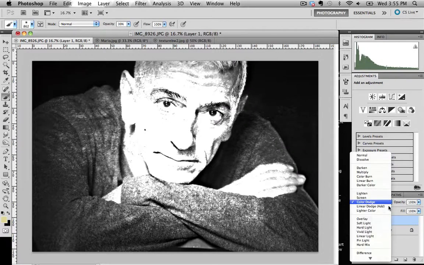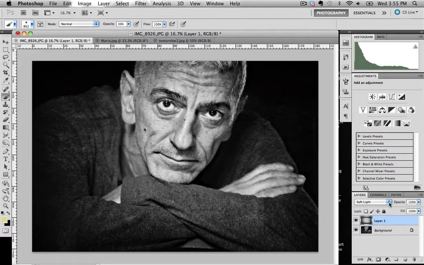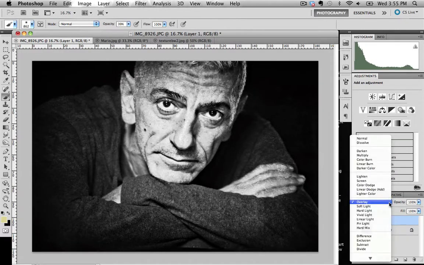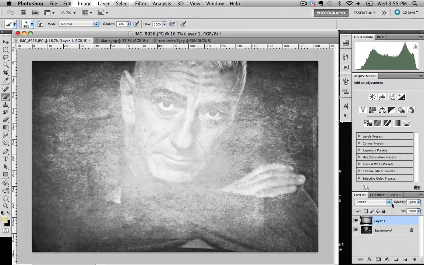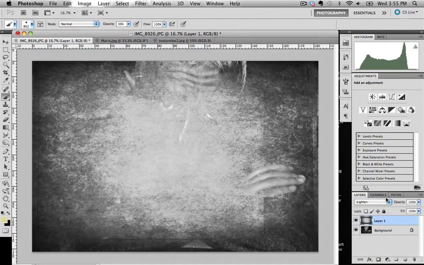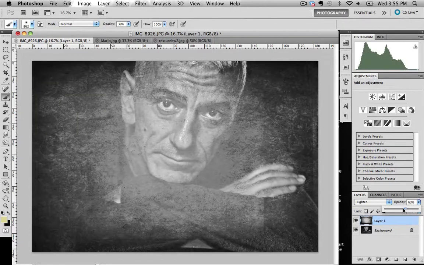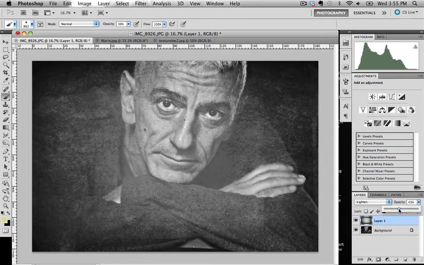We're going to work on some of the lighter tones, and I'm thinking, whilst it looks a bit weird to start with, either screen or lighten. Yeah, I think I'm going to start working with lighten. So as you can see, that's kind of ruined the image. But next thing we want to do is just work with our opacity levels and bring the opacity level down. Now I'm not looking at what this layer is doing to Mario or his arms or his body. I'm just looking at how it's playing on the background, just how much it's standing out. I want to make it fairly subtle in the background, and I'm pretty happy with that. It's an opacity of about 37%.